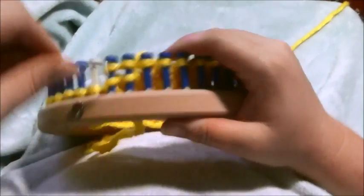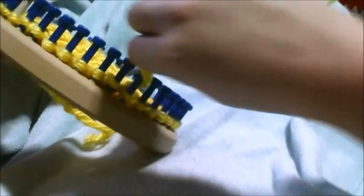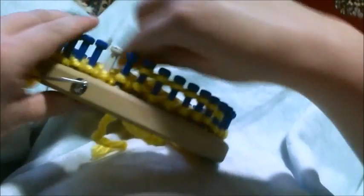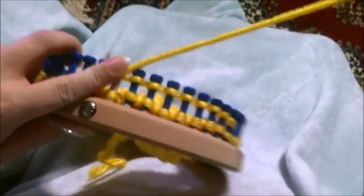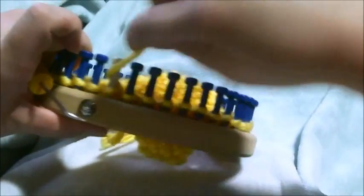Again, no matter if you are doing even or odd number of pegs, you're still doing this concept, and you'll either be going down to 3 pegs or 2 pegs depending on the size point you're wanting to do. And here's 2.